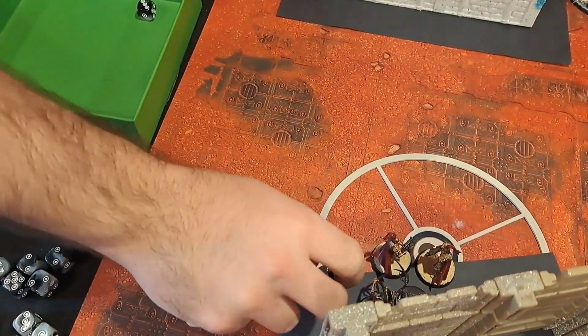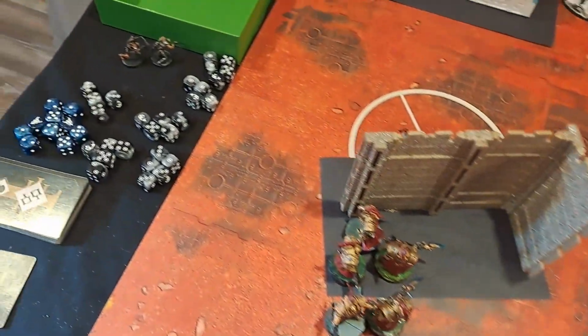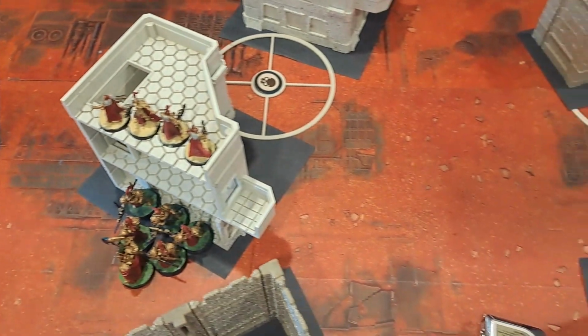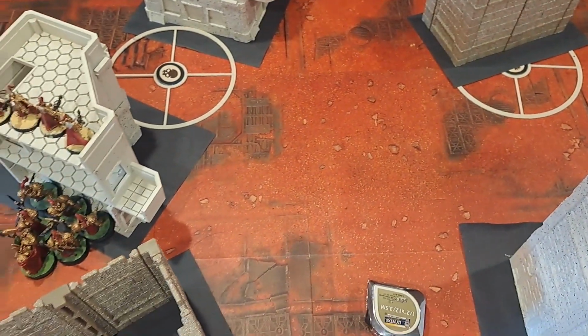Flayed ones are back with 2. And the one over there, 3 back. So the flayed ones are back to pretty much full. These ones are full back. Fantastic for me. So on to the movement. That was the command phase for the Necrons.